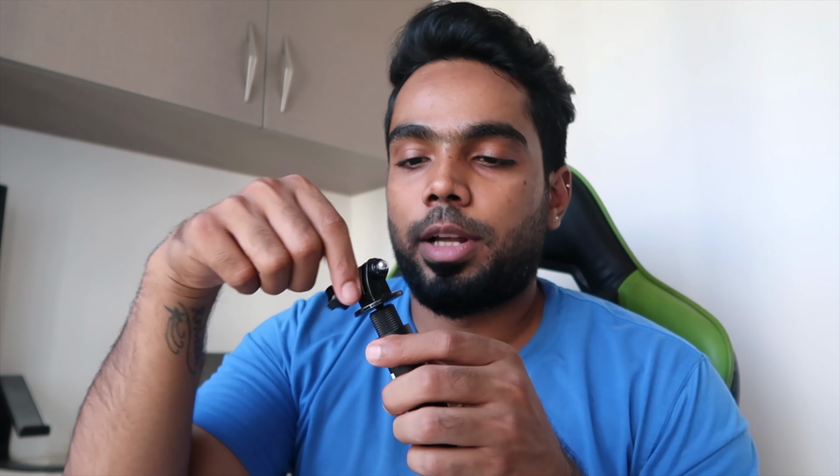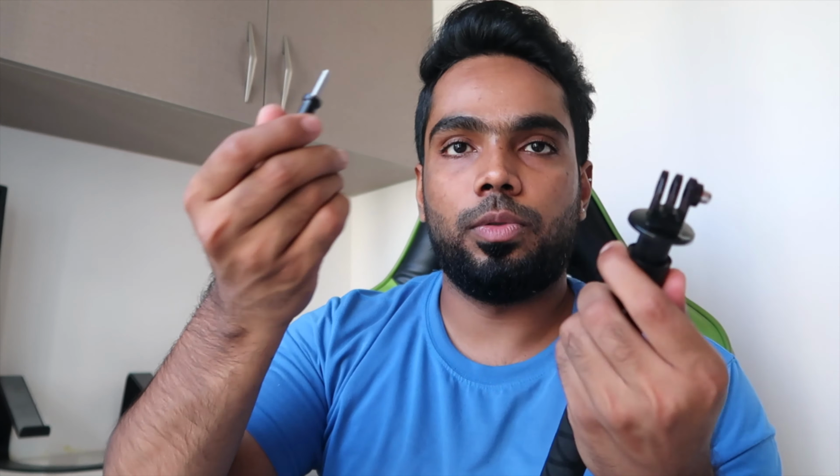That is something I bought from Amazon Basics. This is another thing which needs to be tied in here, and then you roll it up. It's going to tie up like this, and then you can put your GoPro on. Just remove the nut and then grab your GoPro 360. I'm glad it has very similar extensions to what you get for the Hero 8. This is something I absolutely love.